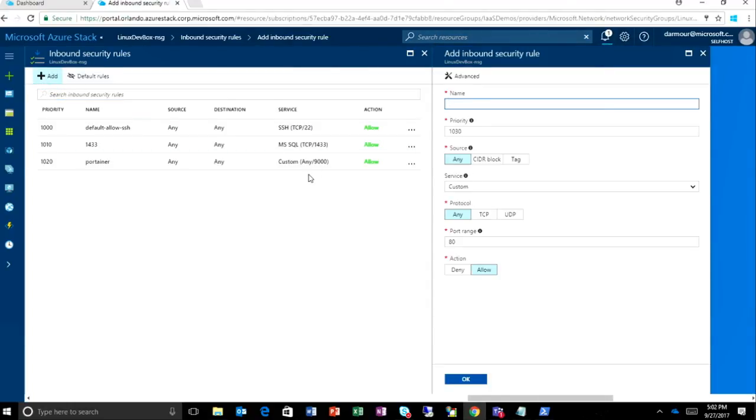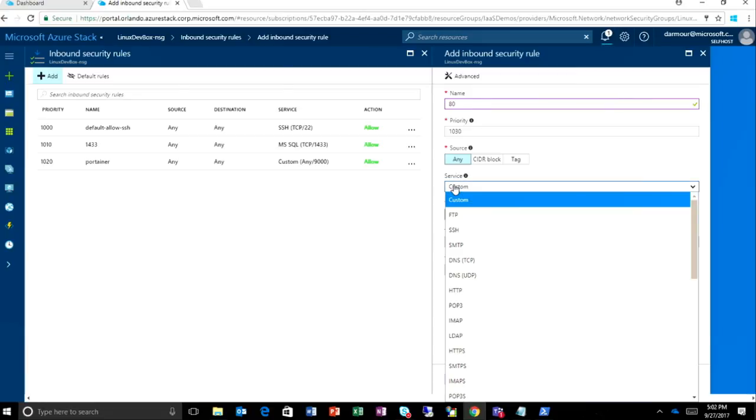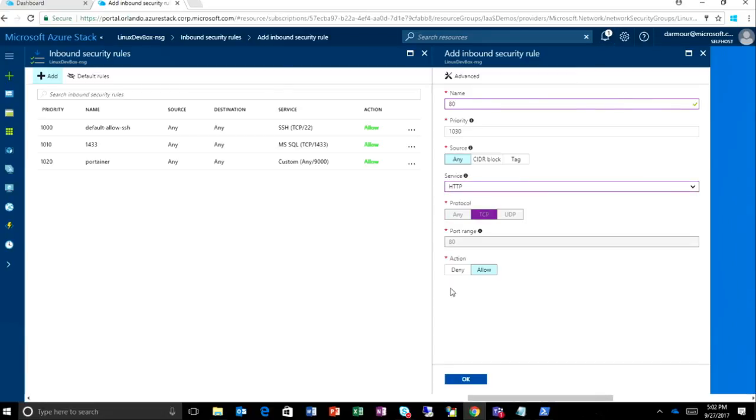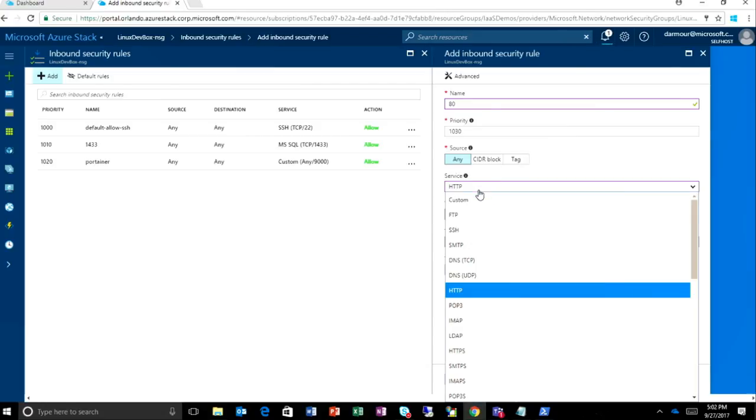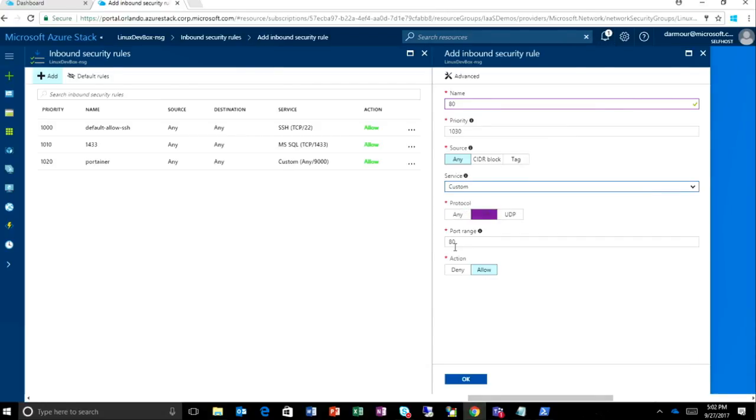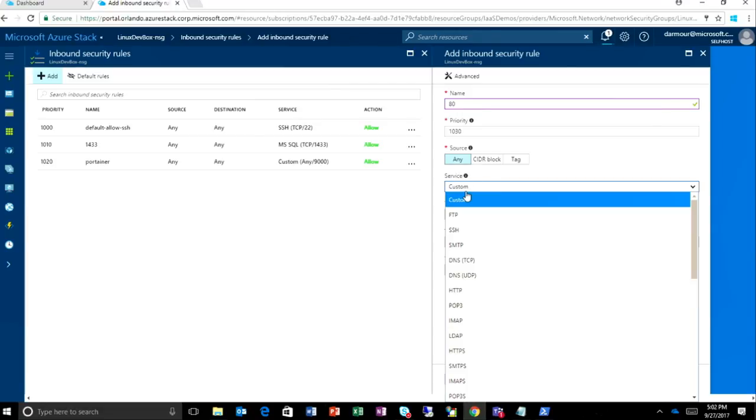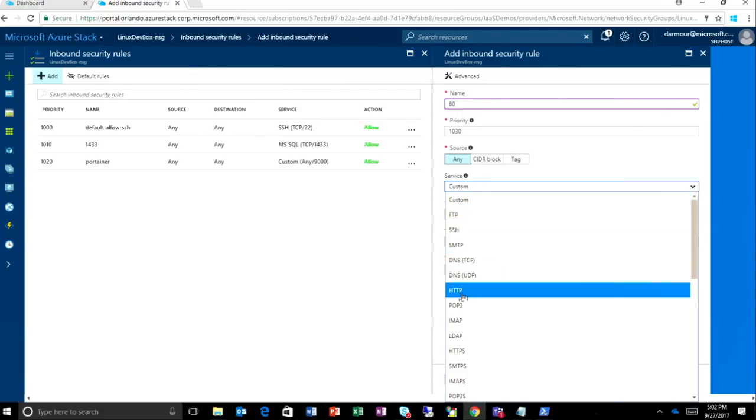All right, let's just call it 80. And I'll choose the service to be HTTP. Oh, you know what? I want to do custom. Oh no, I just want HTTP. Sorry about this. All right.